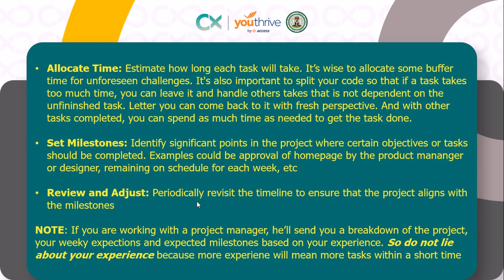So set milestones. Now identify significant points in the project where certain objectives or tasks should be completed. Examples could be the approval of the home page by the product manager or designer, remaining on schedule for each week. So if you are doing a job, they will split the project. Now if you're not working under somebody, maybe a client just asks you, can you build the website? Say yes, and they just give you a Figma file to start working. So it's just you and the client. So you can tell the client that this job will take like 4 months.